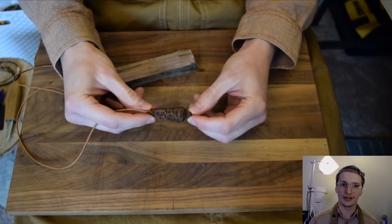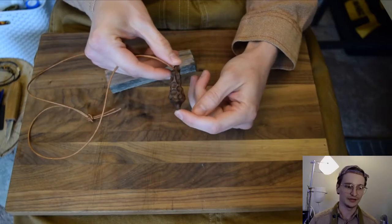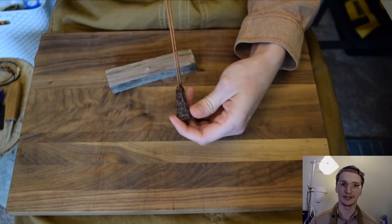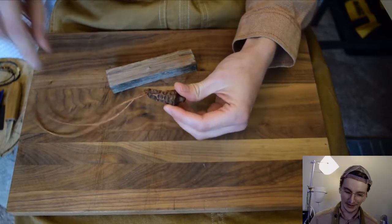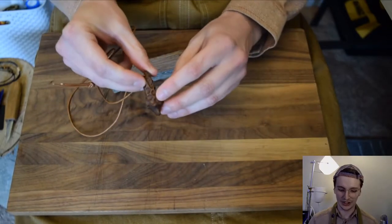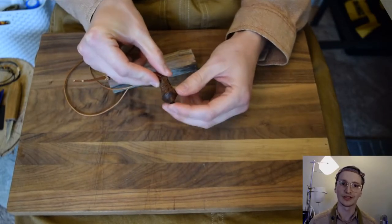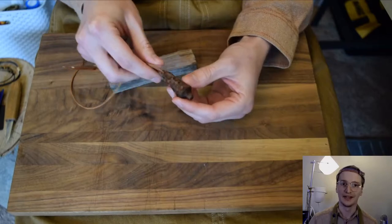It's going to be shaped sort of like this. So this is the general idea of what a morel looks like. Now this one is like a pendant, so it's hanging on this little bit of leather right here. But it's got the little notches in the top area. And it's got a little stem down there in the bottom.